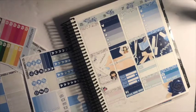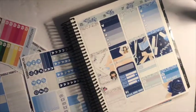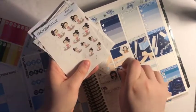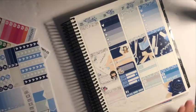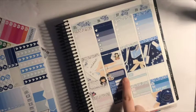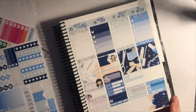I have a training for work I need to travel to. I am leading this training. So to mark that, I pulled out my Abby on the computer stickers. I use these to mark all my work things, although I haven't used her much this year so far. So that is everything for Friday. This is early in the morning, I think at like 10 a.m. So I'll definitely have a lot of time still at home on this day, which is very nice.